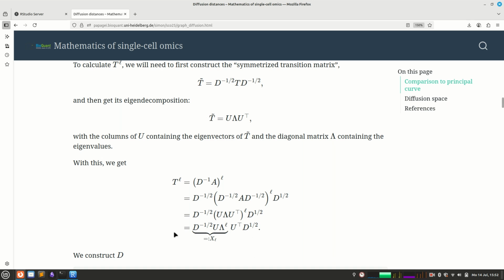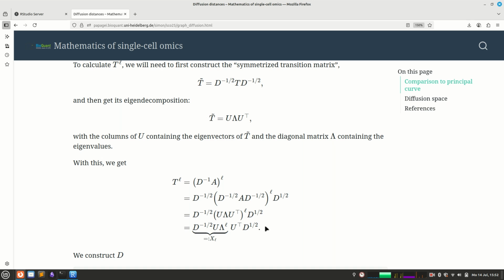Up to here this works because XL has only 100 columns, but once I multiply with this, it gets blown up to the full size again. But this is only a rotation matrix, so it doesn't change anything about the distances. So ignoring that one doesn't really matter. It matters only because we need it in order to multiply with D to the 1/2.